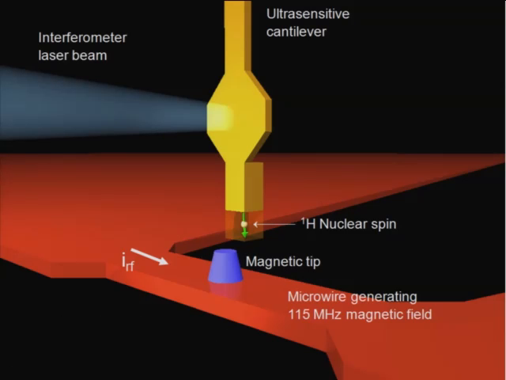And to get this very, very small signal out of the noise, you use the magic of magnetic resonance. You use the idea that if you apply a resonant magnetic field perpendicular, so let's say we pass a current through this red block, which is supposed to be a wire, there will be some perpendicularly oscillating magnetic fields around this wire, and if we do that at the correct frequency, we will be on resonance with this nuclear spin. And then we can use pulse sequences from NMR to essentially flip the spin around almost any way that we like.